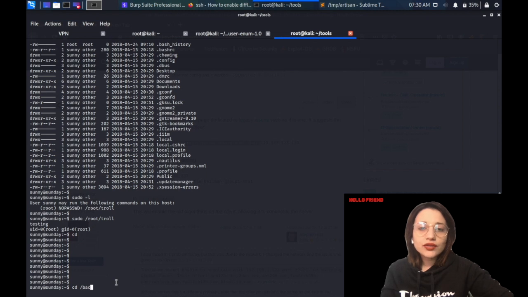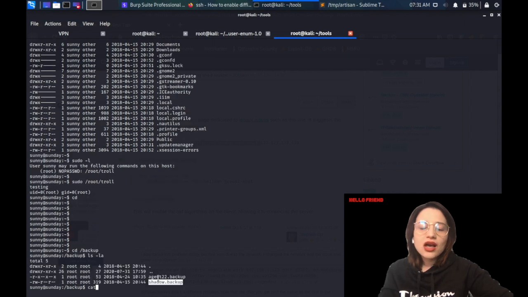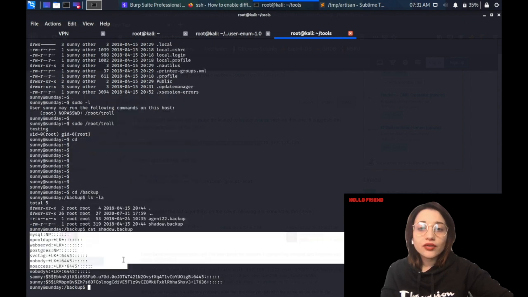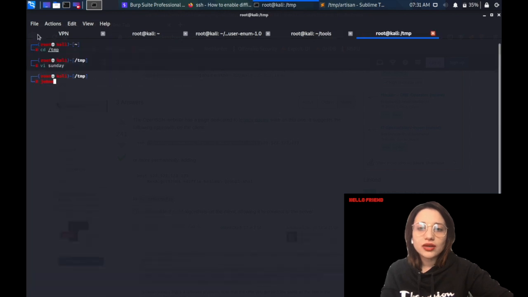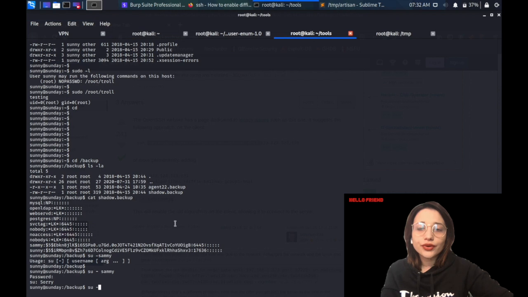So if you realize from the home directory, there's another user here. So we need to go to that user before root. When I poke around, I realized that there's a folder called backup, which includes some backup files. I got this file content and just cracked it with John, which will give us the following password for the next user, Sammy.